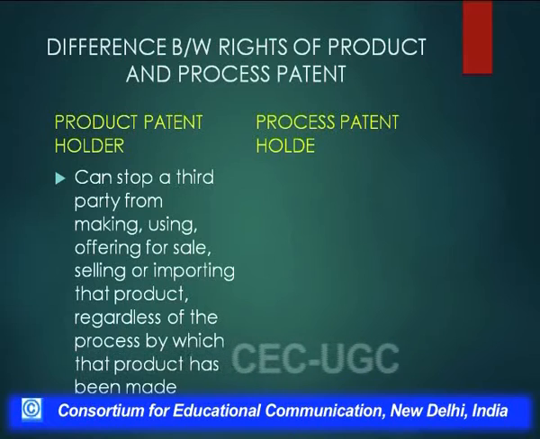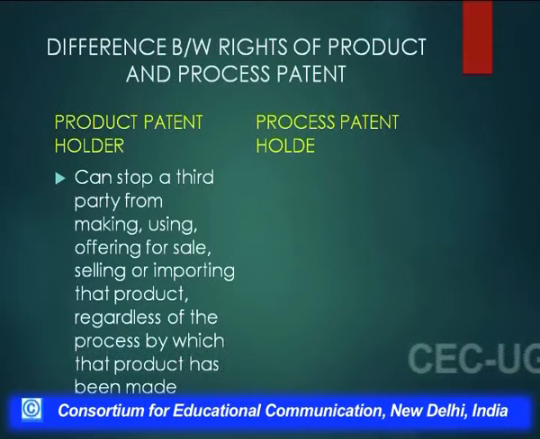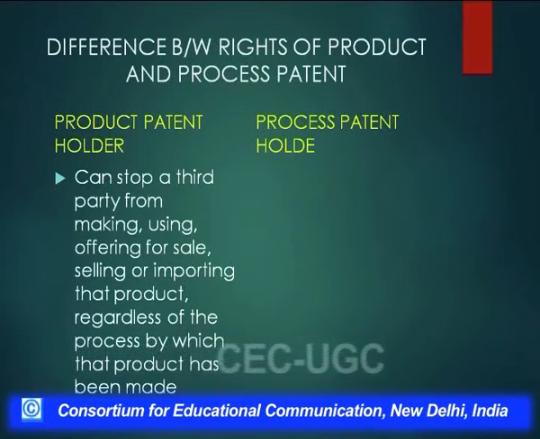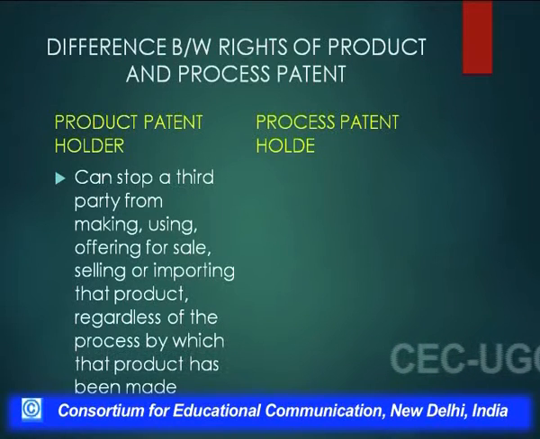I mean, he has got a right over his product. He has created and invented that product by his ingenuity. Once he gets a patent protection on that particular product and he becomes a product patent holder of that particular invention, he can stop the third parties from making it, from using it, from offering it for sale and from importing that product in India. Nobody can do these specified acts without his authorization. They need to take the authorization from the product patent holder.